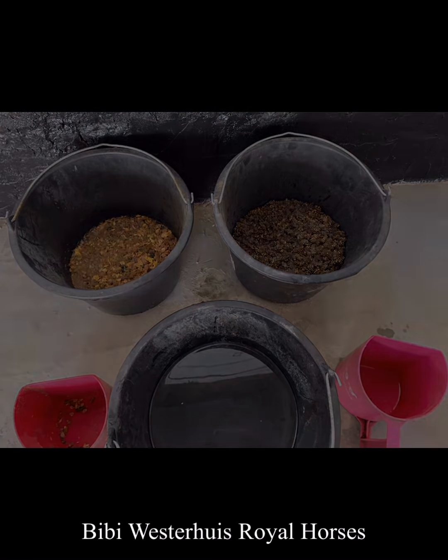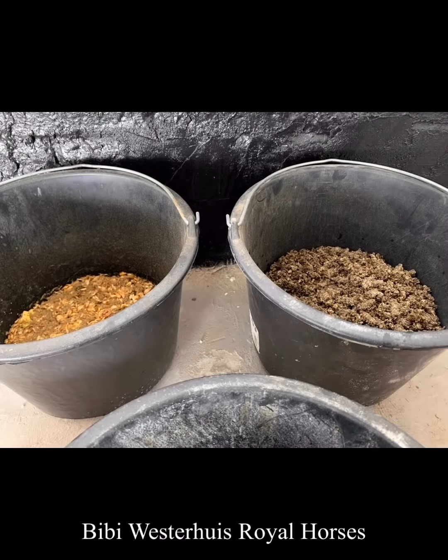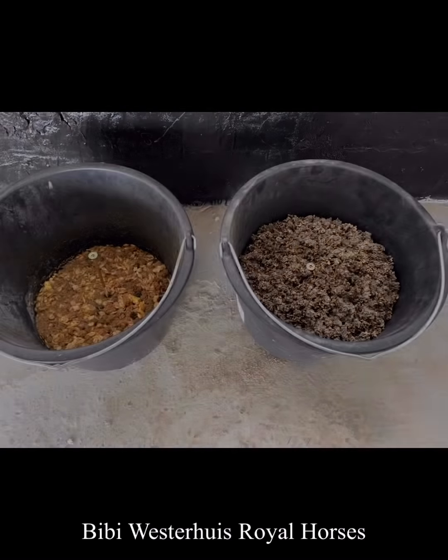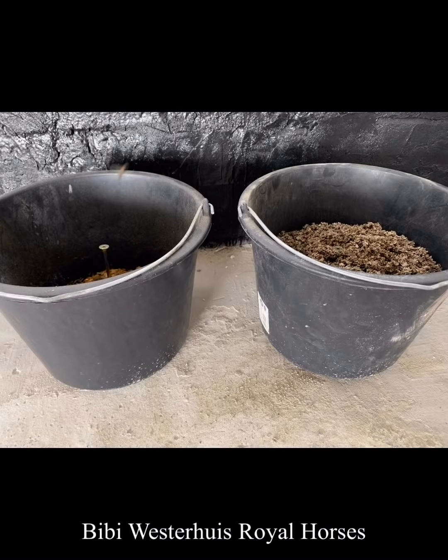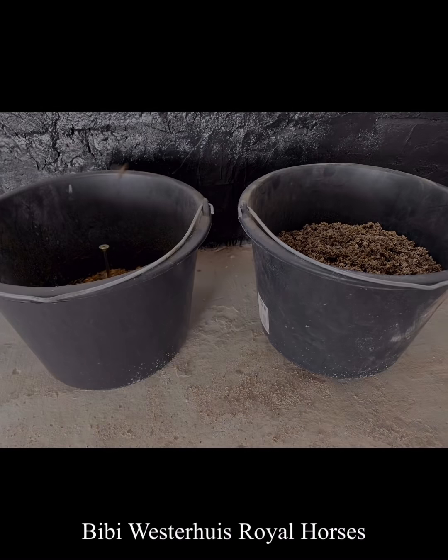You can see that the pellets have already become bigger than the muesli. Just as a reference, I've put in 2 screws so you can see the difference much better. This is what it looks like after 2.5 hours. The difference is huge. Can you imagine this being in your horse's stomach and you ask him to perform? This is why we don't like to feed pellets to our sport horses.